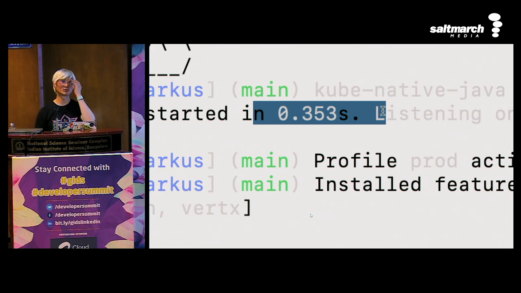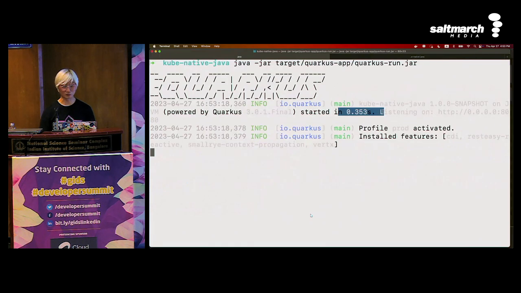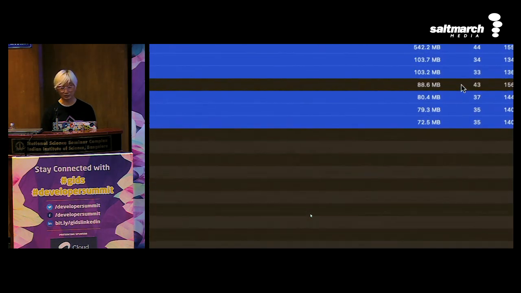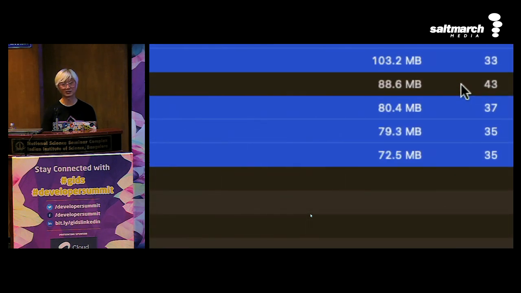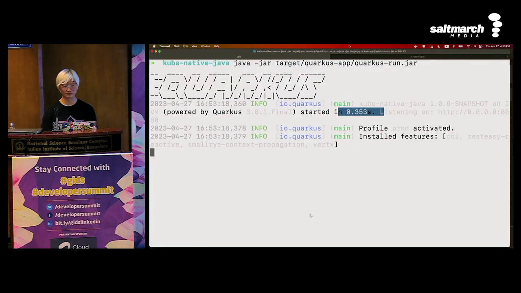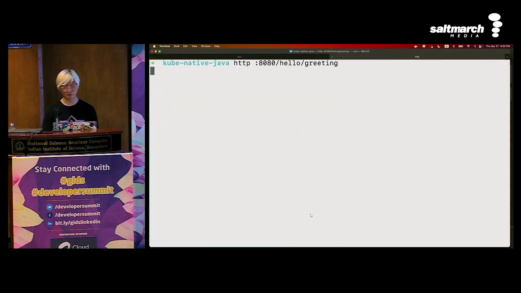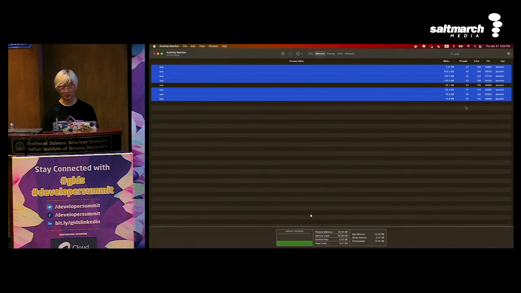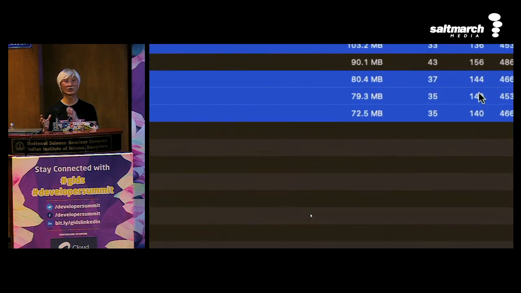So this is really, you don't give much effort, but you got some already optimized Java application running on Kubernetes. And then 0.3 seconds. Now we have a new JVM started, with about an 80 megabyte memory footprint. Just remember this number. Then I run my application functionality check, and I got the same result. It literally increased the memory footprint from 80 to 90.